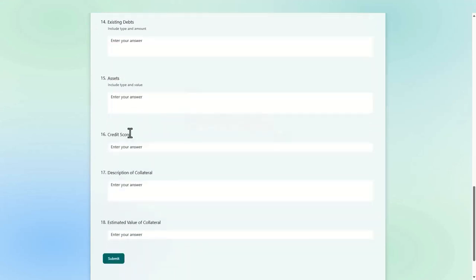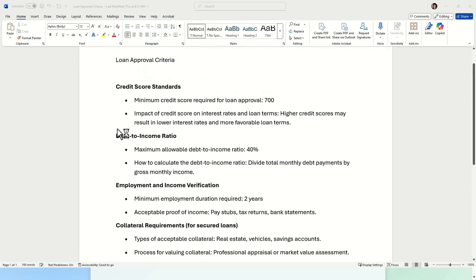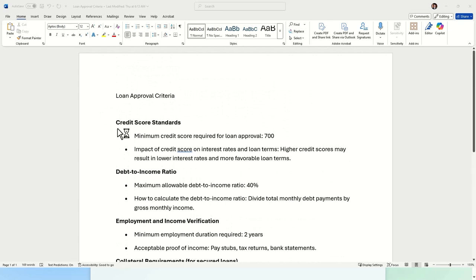So there's quite a lot here that is just going to be leveraged by the AI agent, and subsequently through our knowledge base, to calculate whether or not this should be approved or rejected. In this case too, we're also just using a very basic knowledge base article. It's one document that we're leveraging.